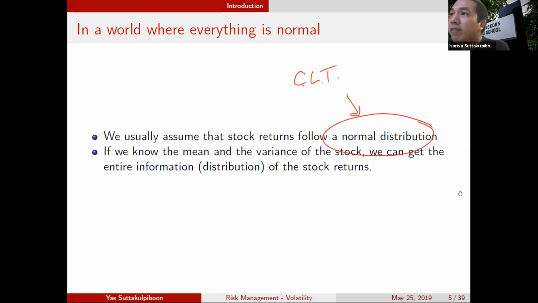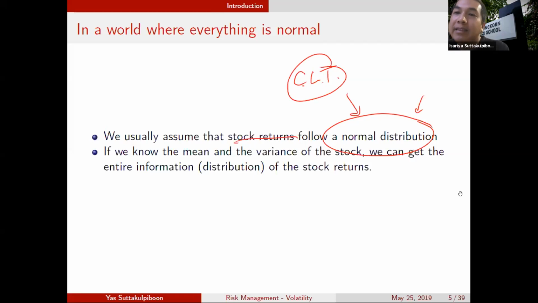Because if everything has the same distribution, or at least the same mean and variance, and it's independent, right? Think about stock market returns every single day: they follow the same mean, meaning the same expected returns, the same volatility, the same standard deviation. And each day is independent, meaning what happens today will not affect tomorrow's return. If that holds, then the central limit theorem will hold, and that would imply that your stock returns will be normally distributed.